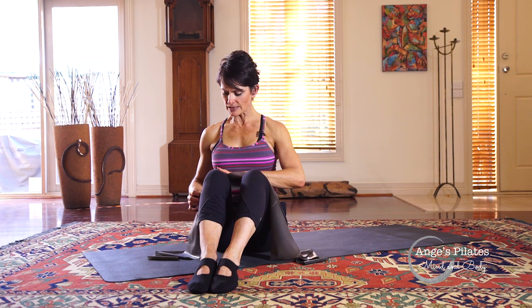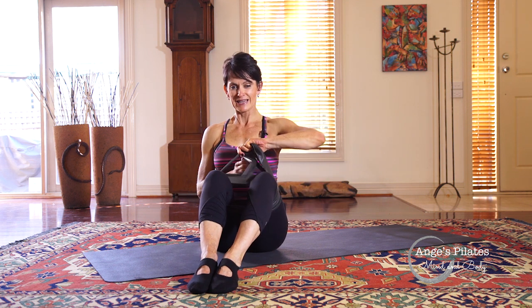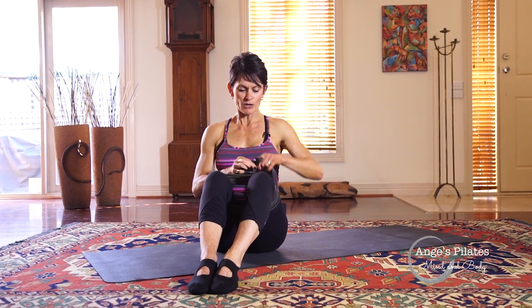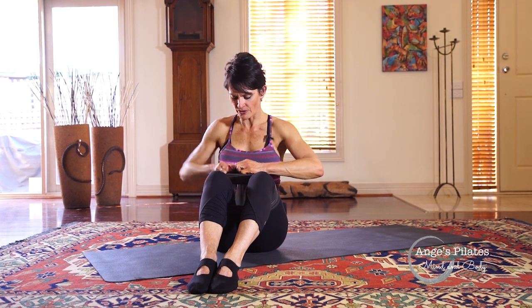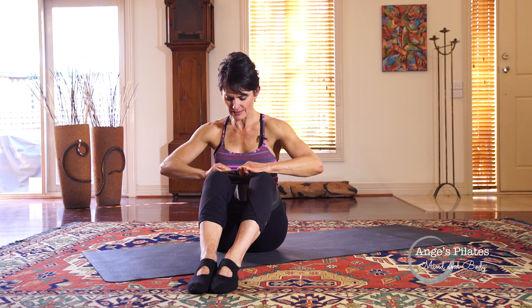So take your band underneath, cross it over, and then you're going to tie it. But before you tie it, I'd like you to take a look. And when you tie it, I suggest you tie it in a bow, because that's just a little bit easier to get out of when you need to change to another exercise.